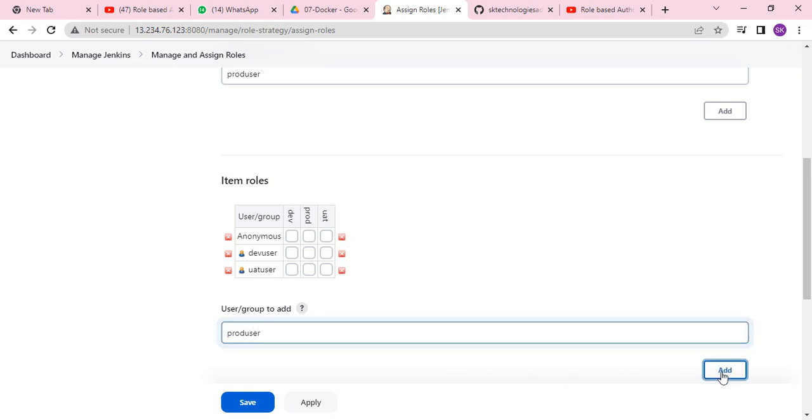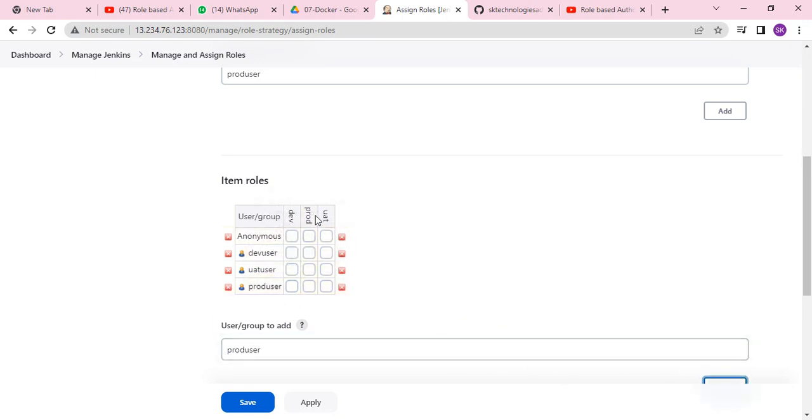Here the thing, guys, here is the main thing. Based on their role respectively you have to select. So dev user, what role do you have to provide? Dev role. Okay, and the prod user, what role do you need to provide? Prod. And UAT, only the UAT role. This is the main thing, guys. When you are assigning the roles to the respective people, this is the main thing. Creating, everybody can create, but based on the assigning only, they will get the privileges. So let me save this.